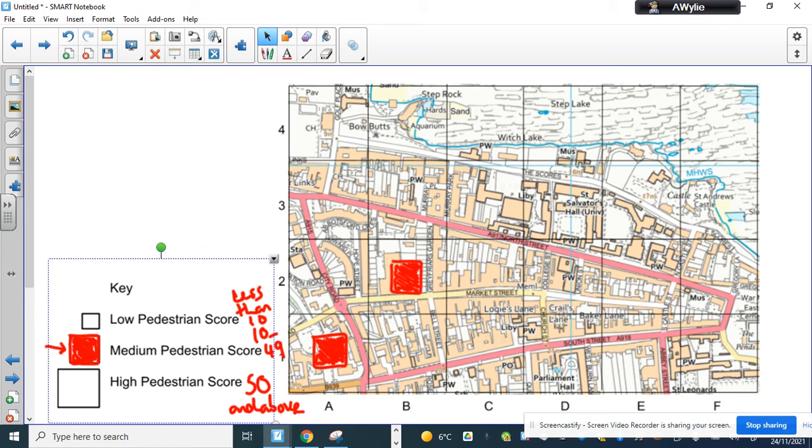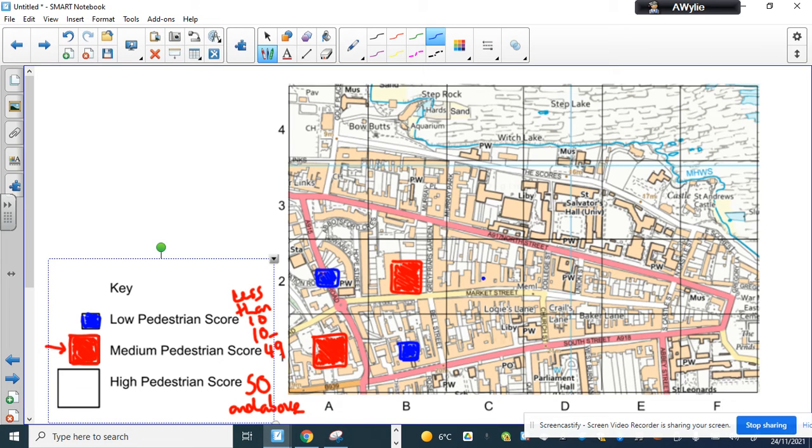Now you're going to complete a similar thing for other areas. So let's take low. Now we might go for a different color. We can if we want. The advantage of using a different color in this situation, or you could use a different shade if you want, is it just makes the small, the medium, and the large really stand out. So all my squares where I counted less than 10 people, once again, assuming that I've chosen that to be my cutoff, my 0 to 10. You might yourself choose 0 to 15 or 0 to 20. It really depends on the data that you've gathered, the numbers that you've got. Okay, and I would complete the rest of the map.